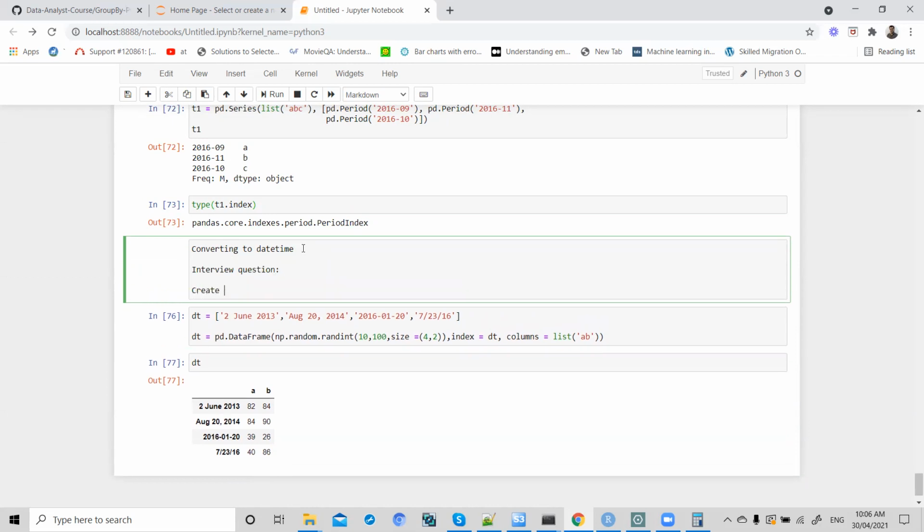So I can create a data frame that has a random number ranging from 10 to 100 with 4 rows and 2 columns.